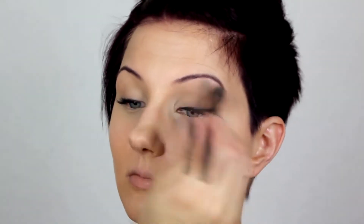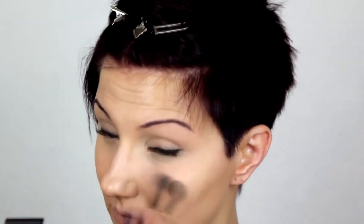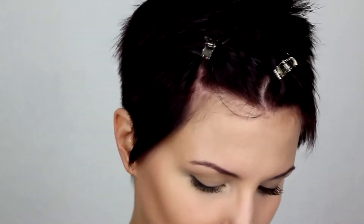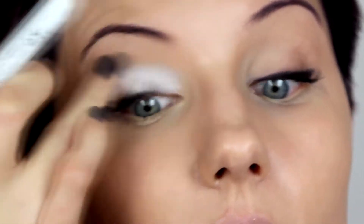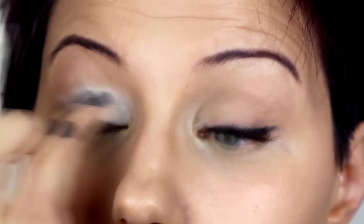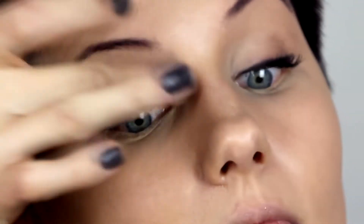Next I'm setting it with a powder, doing the eyes first because they crease so quickly, and then the rest of my face. I like a really matte finish so I actually powder quite a bit — many layers. I'm using this white eye pencil as a base. It's going to make my eyeshadows look really intense and pretty much their very best. If you have some crappy eyeshadows you want to wear, try it with a white pencil underneath and see if it helps.